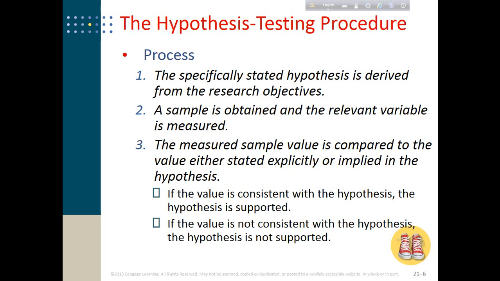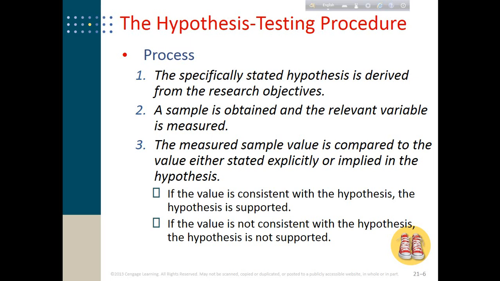Then, when we test a hypothesis, what we actually do is try to find out if the sample value is different from or the same as a particular value that is explicitly or implicitly implied in the hypothesis. Why do I say explicitly and implicitly implied? Because sometimes a value may be explicitly implied in the hypothesis, sometimes it might not be. I gave you one example: the average income level is the same as or different from 100,000.